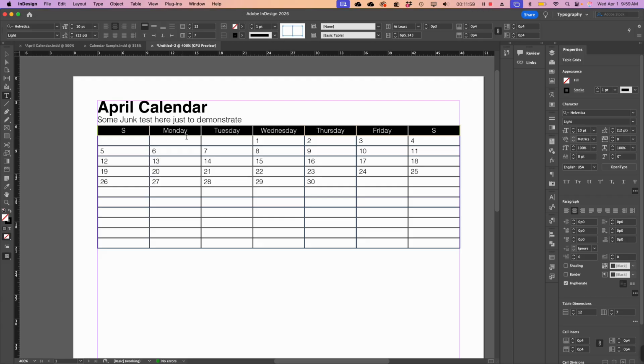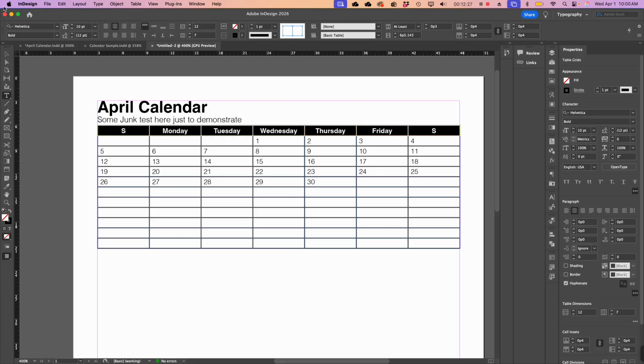And maybe for the header row, I'll actually make my font bold to match my headline. And my cells, I'm just going to leave alone for the time being.